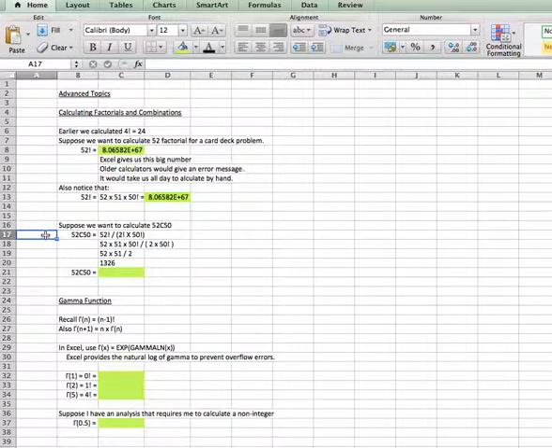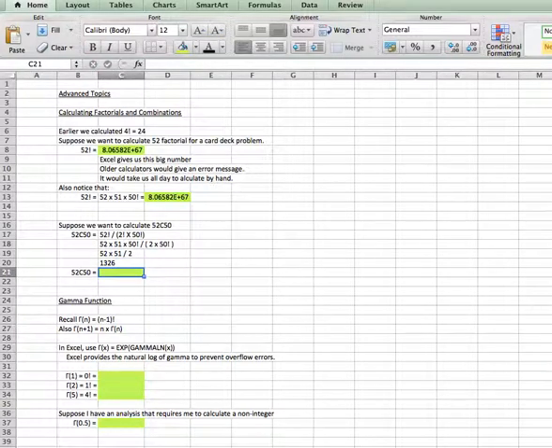Now, suppose we want to calculate 52 choose 50. So we're choosing 50 cards out of a deck of 52. This formula is now 52 factorial divided by 2 factorial times 50 factorial. But as we just saw, we can break this down a little bit and have 52 times 51 times 50 factorial divided by 2 times 50 factorial. Now those 50 factorial, those big numbers, divide out. And we have 52 times 51 divided by 2, and that equals 1326. So we greatly simplified this calculation.